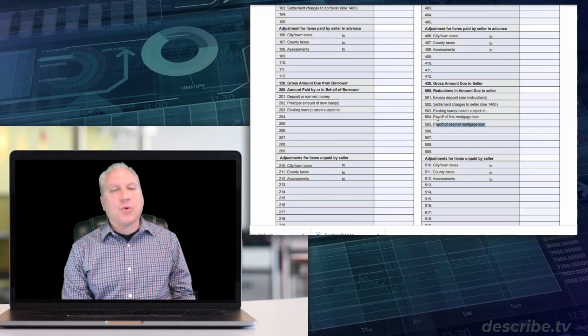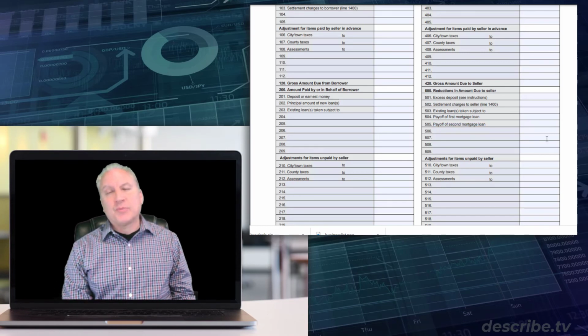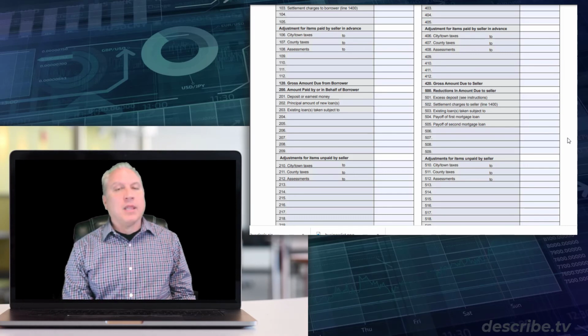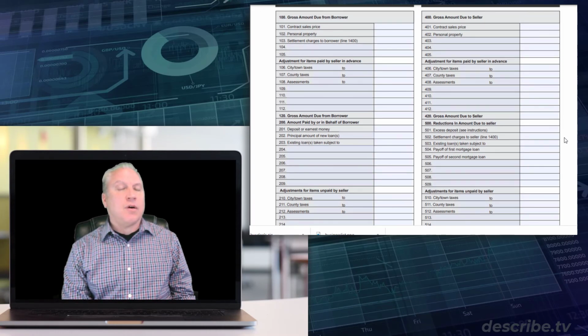If you have a second mortgage, get an accurate payoff of that. A lot of times what you think your mortgage principal balance is different than what it actually is with the bank. It may be more, maybe less, but you want to get accurate mortgage payoffs before you even accept a contract, because that may make a difference of what offers you're going to accept or how you're going to price your house, knowing your mortgage balance.